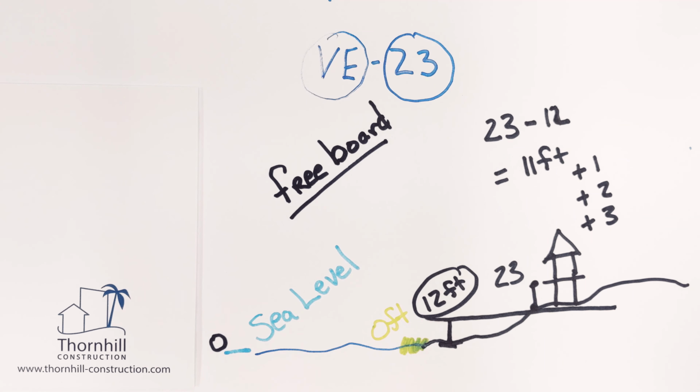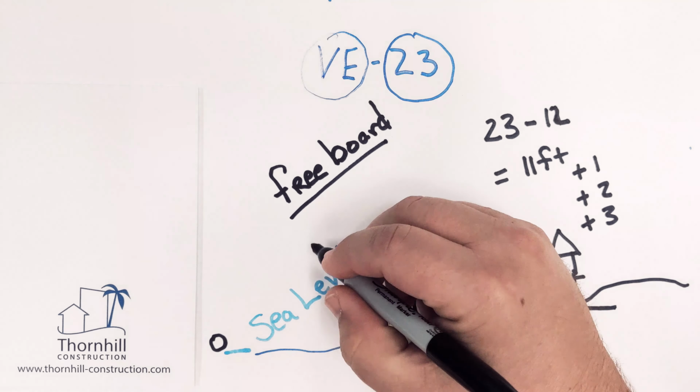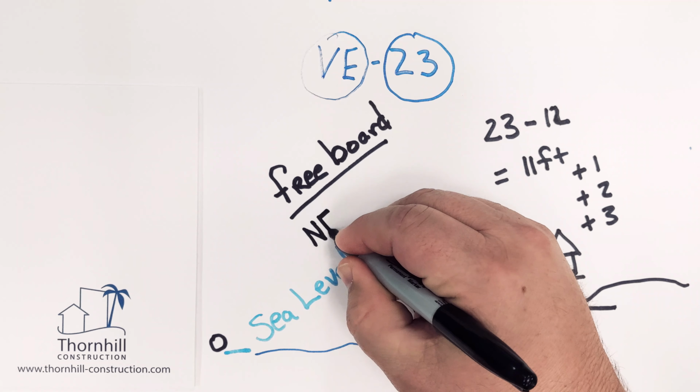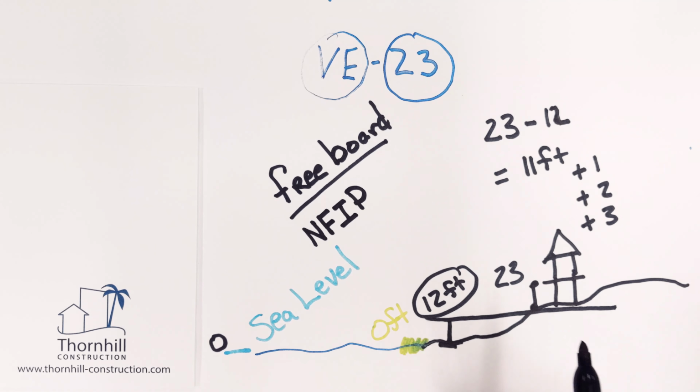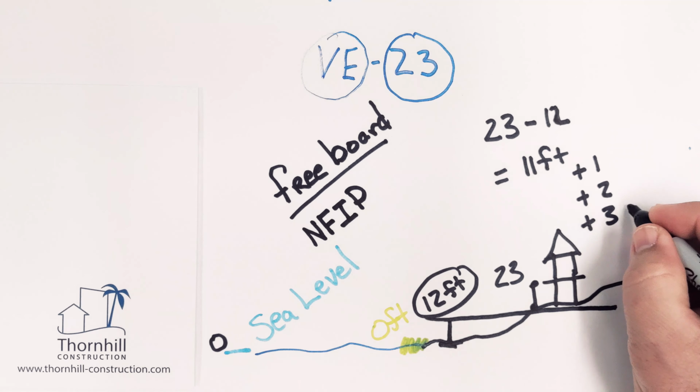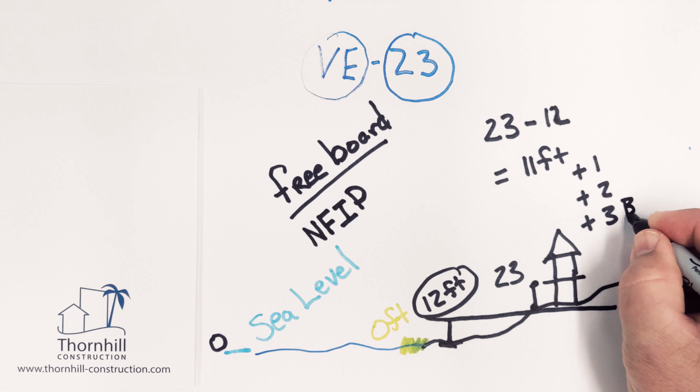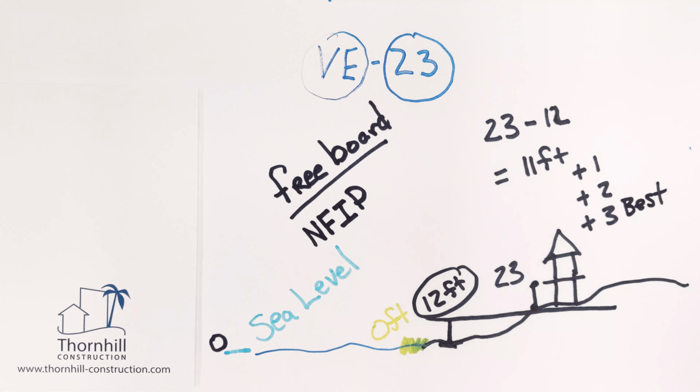So they require that extra foot, and they do it for a couple reasons. One, so it's not such a close call to make sure you hit it. But two, the National Flood Insurance has a rating system, and to get the best possible discounts for each city, the flood program looks at that town as a whole, and the more stringent the town is on their requirements for building in a flood zone, the better discount the National Floodplain Insurance Company offers to that community.